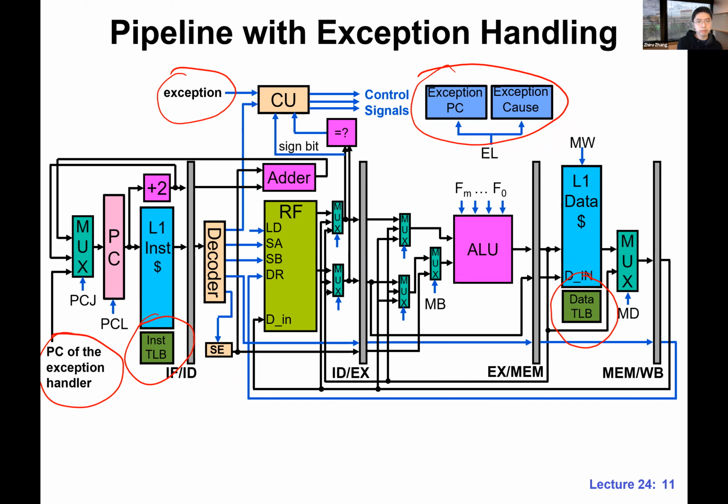If this is just something triggered by the programmer, maybe the whole program will just exit. But if it's a page fault, that's where we need to bring in the OS, we need to bring in help to handle the page fault. Of course, these days, some programming languages also allow you to add an exception handler in your program, but that's a separate thing that we are not going to cover in this class.